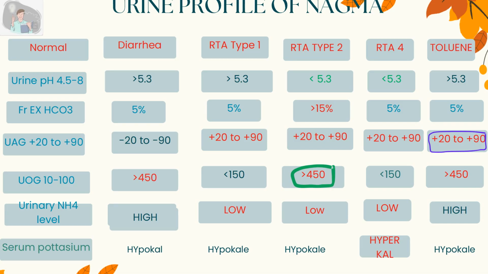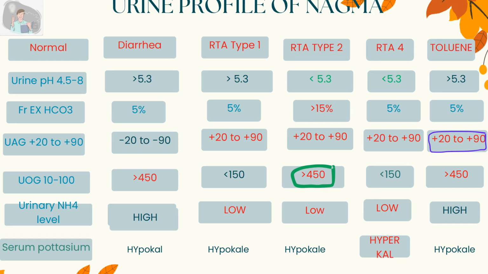Now, RTA type 2, why does that have hypokalemia? The easiest explanation is the proximal convoluted tubule is unable to reabsorb the potassium, thus being wasted in the urine, leading to hypokalemia. But that's a little more complex explanation. So you have PCT not reabsorbing the bicarbonate and sodium as well, both of which lead to volume contraction. Thereby you have RAS activation, hyperaldosteronism, sodium reclaiming, and potassium being lost in the urine. That is a major reason for RTA type 2 having hypokalemia.